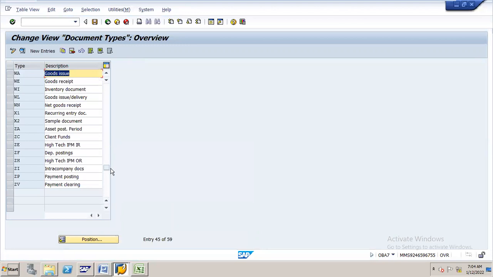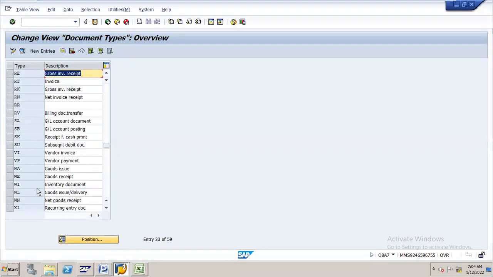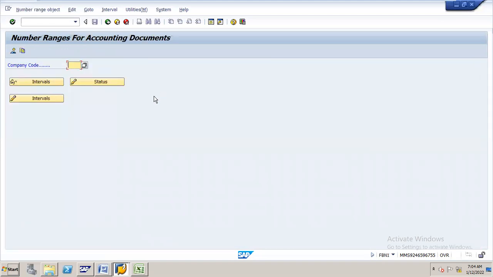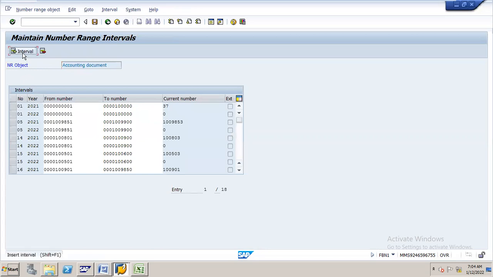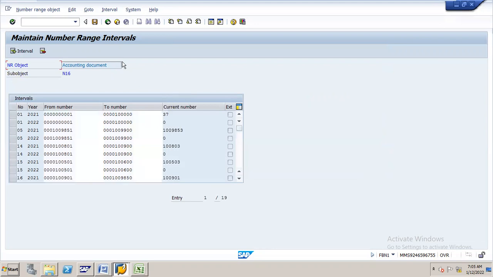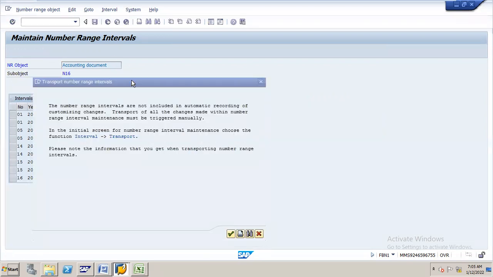RE. 51. So I maintained the document type also.